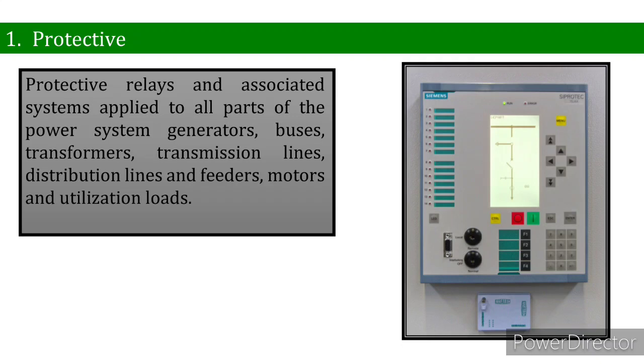They are applied to all parts of the power system: generators, buses, transmission lines, transformers, distribution systems, distribution lines, feeders, motors, reactors, capacitor banks, and much more. For the most part, the relays discussed are separate devices that are connected to the power system through CTs and VTs that we discussed in our last lecture. From the highest system voltage, like in Pakistan, we have up to the mark of 500 kV.